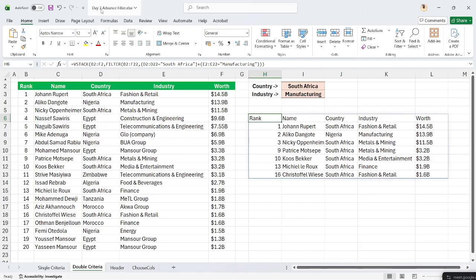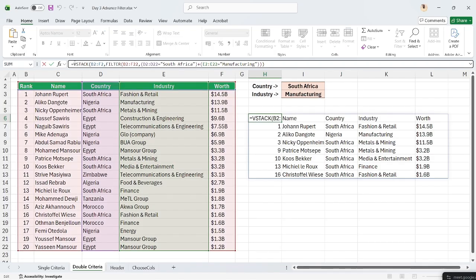So in that case, we'll come again behind VSTACK, then we'll write a function called CHOOSECOLS. Okay, then we open a bracket. All right. In this case, the array is this entire code that we have already written.